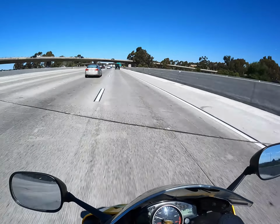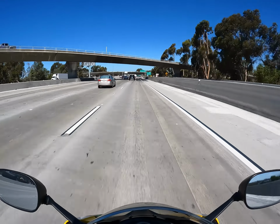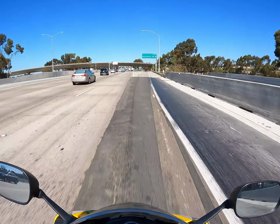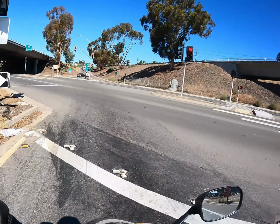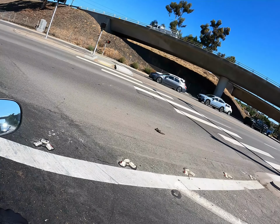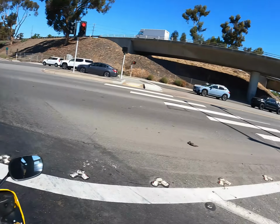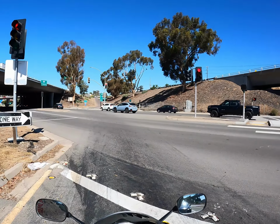So they say that the R7 is similar to the attack position of this bike. The R7 has a little bit more ergo-friendly position than this bike. This bike, I'm like ready for attack. I think I might have solved the issue with the neutral. Just touch my back a little bit. Oh.